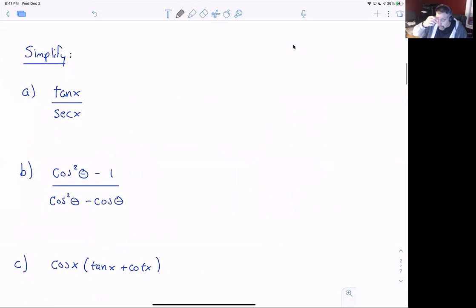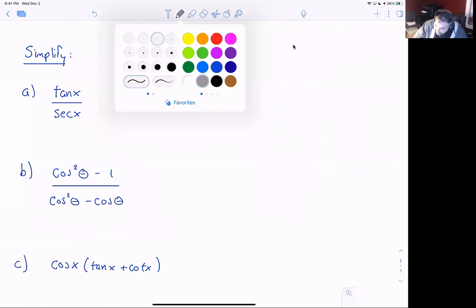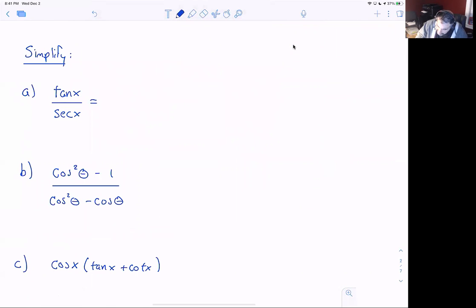Today we're going to look at these 3 examples. We're going to look at just simplifying these 3 examples. So we're going to start off with the first one. We've got tangent over secant. Well, one thing that you might want to think about is how tangent is really sine over cosine, because for a lot of us, it's much simpler just to go back to sines and cosines when we think about these. And then secant is equal to 1 over cosine.